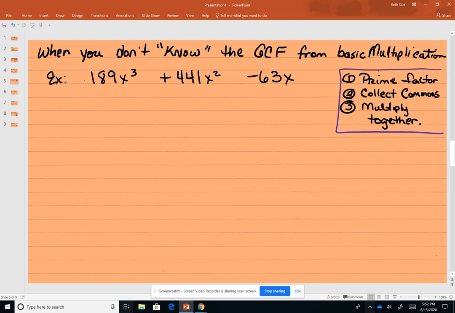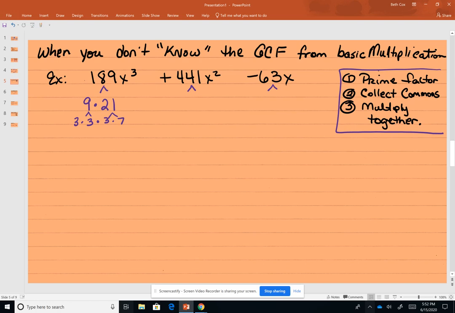We're going to prime factor each one of the numbers. So I'm going to build a couple little factor trees here. I think 9 goes into 189. I'm going to use my calculator and see if it does. And it does. It's going to be 9 times 21. So I'm going to keep factoring. And so that's the prime factors, 3, 3, 3, and 7.